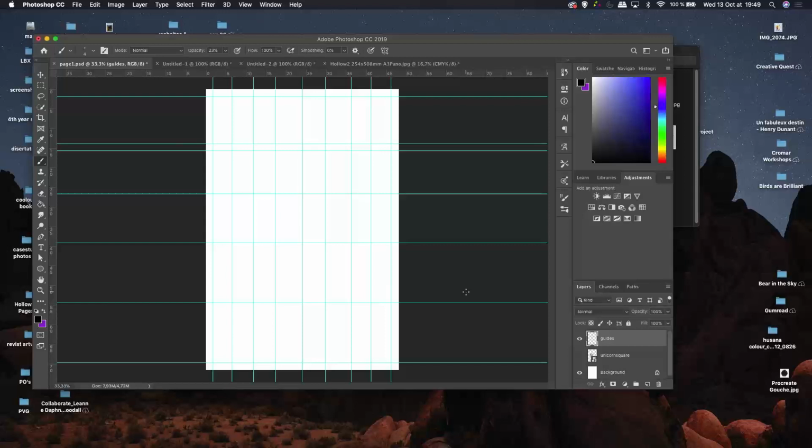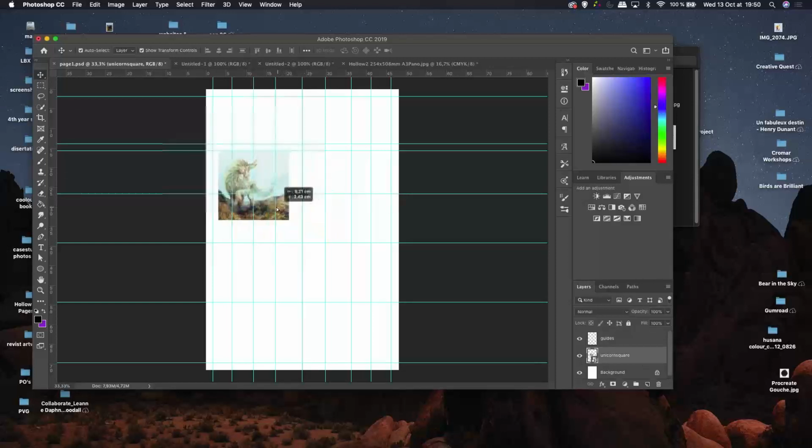So now that I've split my page up, I'm going to put my wee image back in there. And I can move this around so it lines up nicely. It should sort of fit in your squares depending on how you've done your grid system. Now, because this was a random size, it's not going to fit, but you should be able to roughly gauge how big the size needs to be.